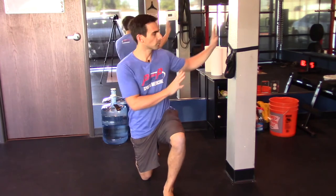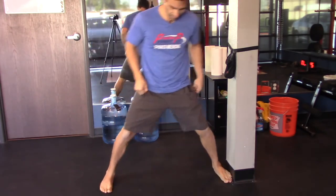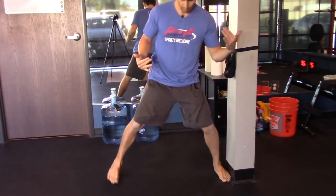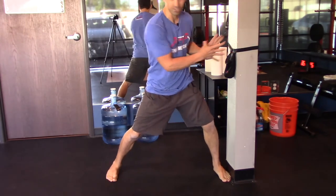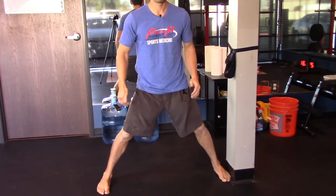Now this lateral wedge is a great way to begin to learn to set your torso for side bridges as well as side planks. Because if people can't do those, a lot of times their shoulder hurts or they just can't hold position. Remember, position, pattern, and power. That's what they talk about at Core Performance, which I really, really like, okay? So here's how we do it. I'm going to cut my head off with it. Now we can go straight line from the wall right here, but a lot of times if I'm working with athletes, I like a little bit of setback because we're going to be driving this way rather than straight sideways. But for the point of the video, we're going to do a really wide stance and stick on the line, okay?